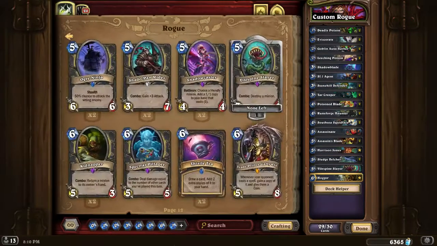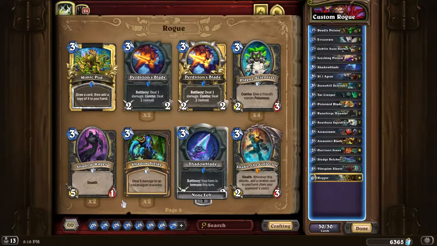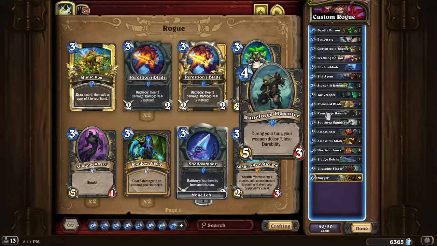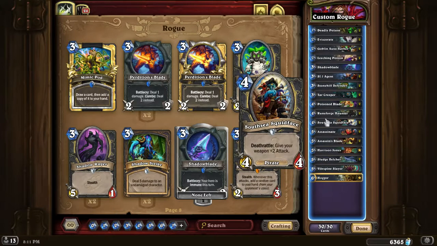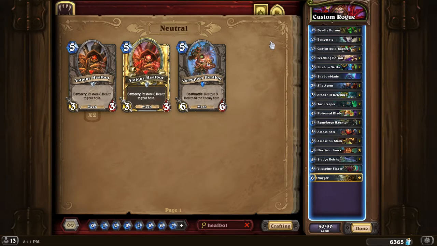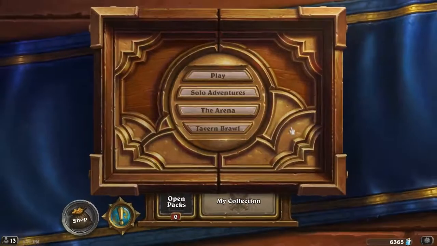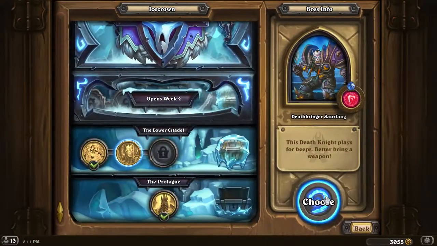Okay. And I want the other Assassinate in here, and I think I also want two of these, instead of... Yeah. Let's try this. All right. Round three.